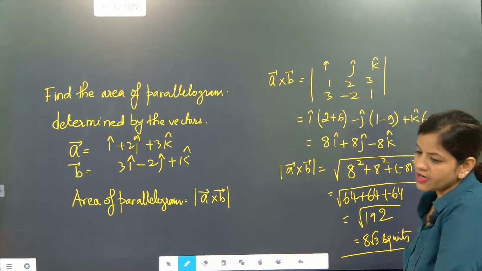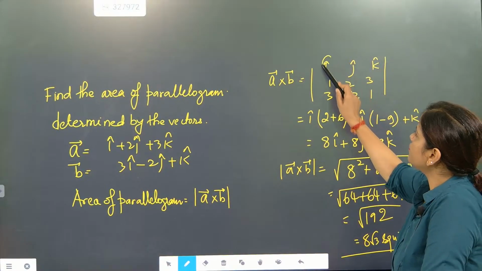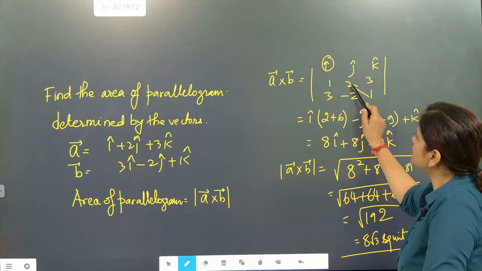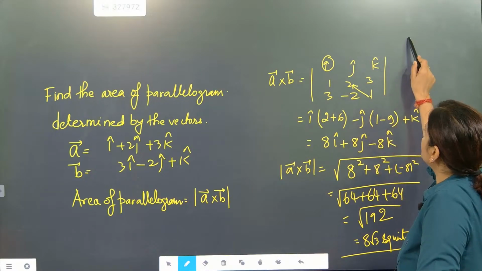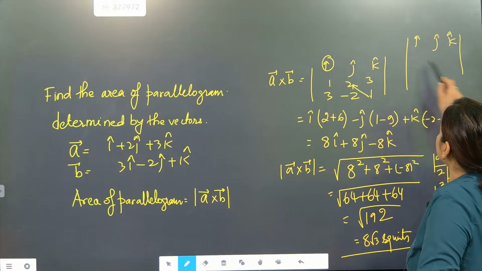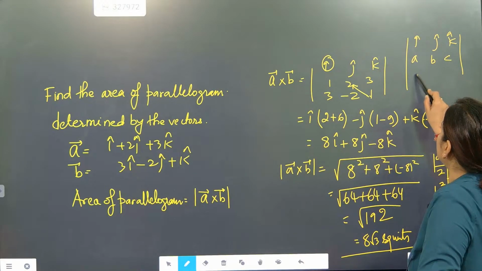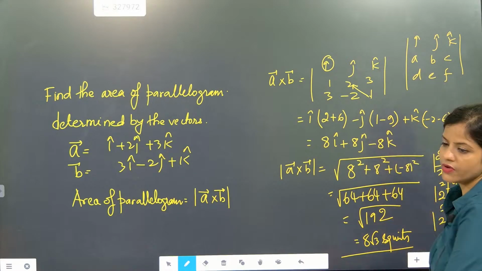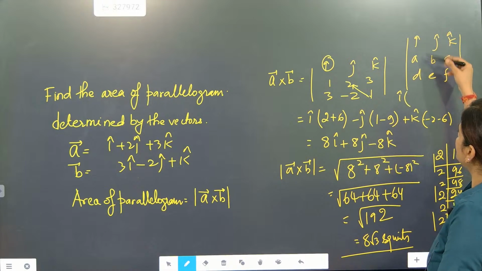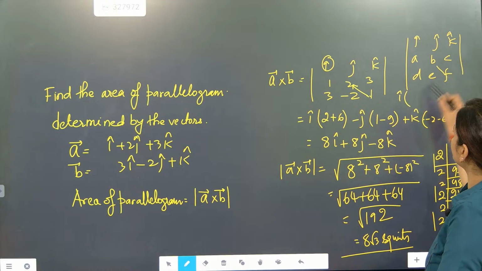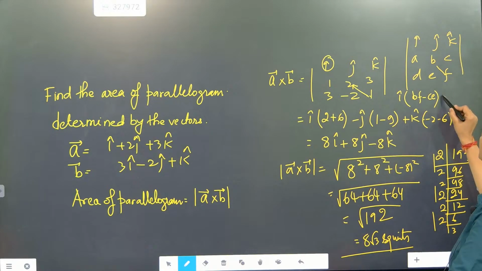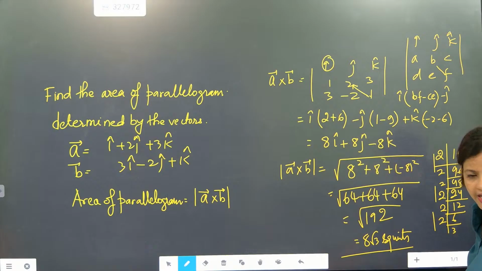Now use the determinant rule. In the determinant, first element whatever you are writing, then you have to multiply crosswise, 2 into 1. So you write like this, then you will understand. i, j, k, this will become A, B, C, D, E, F. So when you are taking i, that time this one you have to ignore: B, F minus C, E.